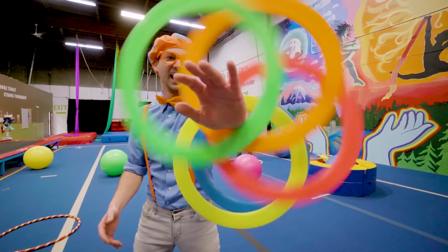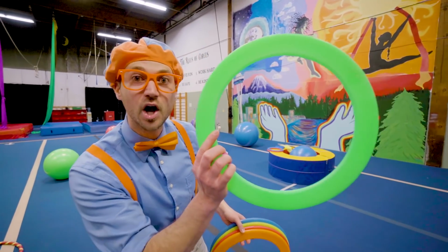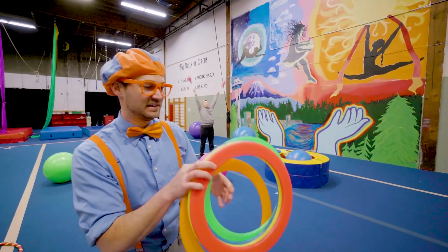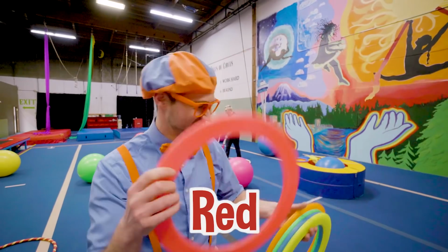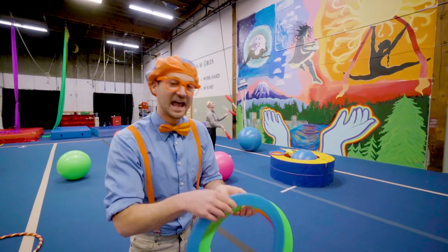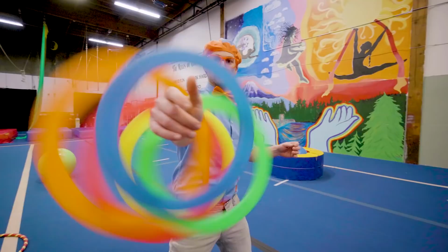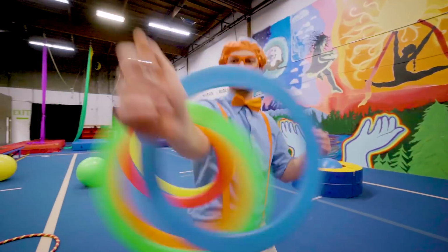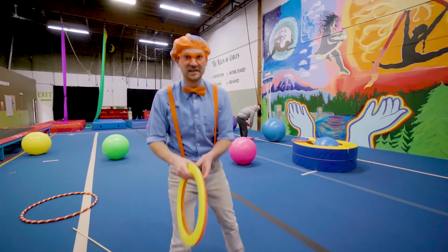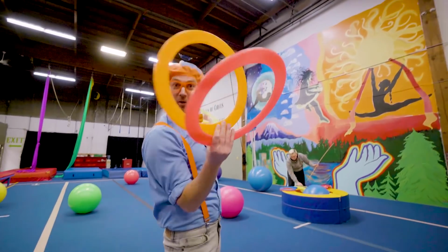and juggle the rings. First, what color are these rings? Yeah, a green circle, an orange circle, a red circle, a yellow circle, and a blue circle. All right. Whoa. Woohoo! That's awesome. All right, let's take three of them. This is gonna be a little bit trickier. Here we go. Woo, how'd I do?